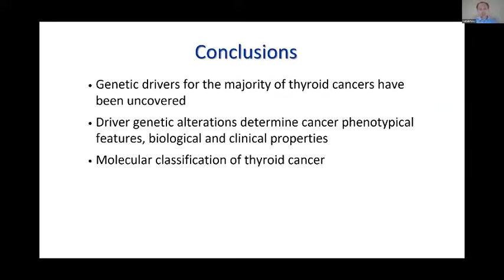So to conclude, as of today, we know genetic driver events in the vast majority of thyroid cancers. Such driver molecular events have strong correlation with phenotypical features, biological and clinical properties of differentiated thyroid cancer. And therefore, as of today, we have to start talking about molecular classification of thyroid cancers with implication for the management of these patients.